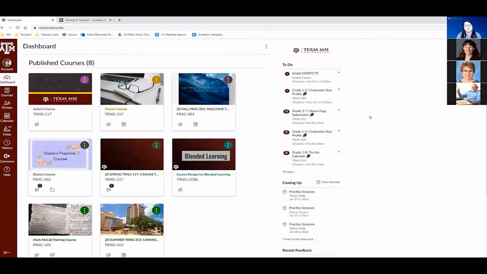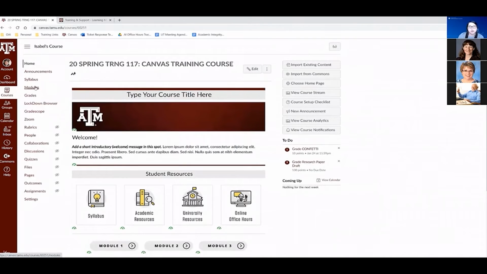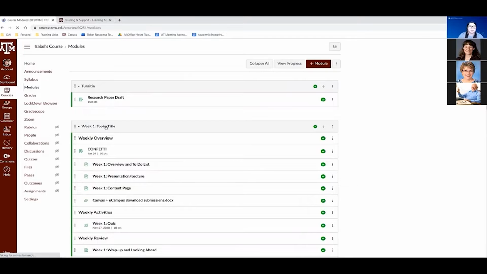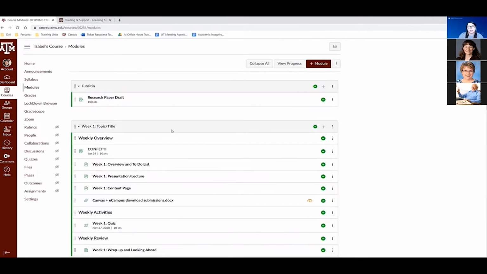I already logged into my Canvas area, so I'm going to go into my Canvas course itself. In this Canvas course, I am going to go into my modules section. Our best practice is for you to build all of your assignments throughout a module, even if you just do it by weekly structure. I already have mine in a Turnitin module from a previous assignment. But what I'm going to do is create that assignment first.